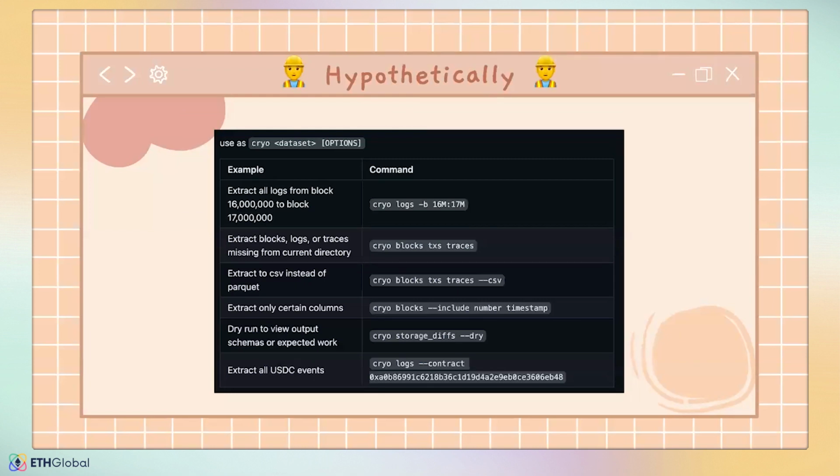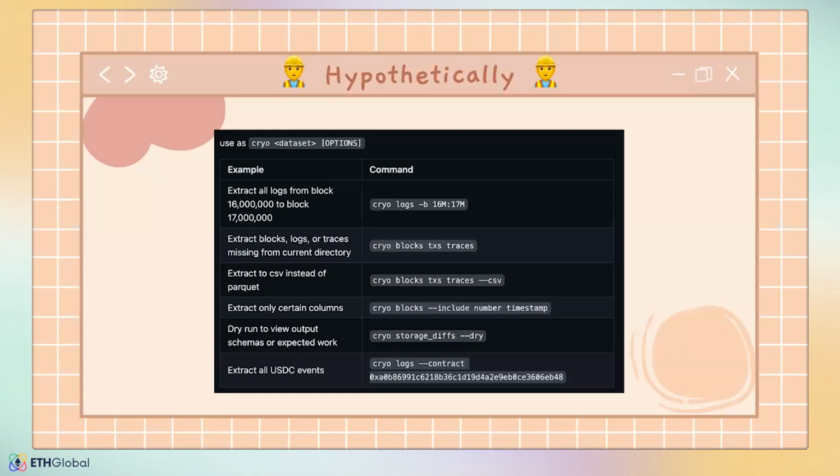So let's say hypothetically again, you got the ref node up and you've decided to run Cairo to extract your data set. You got a couple of data sets available for you, such as logs, blocks, transactions, traces, storage, and so on. So these are inbuilt data sets that Paradigm has graciously provided for us to play around with.